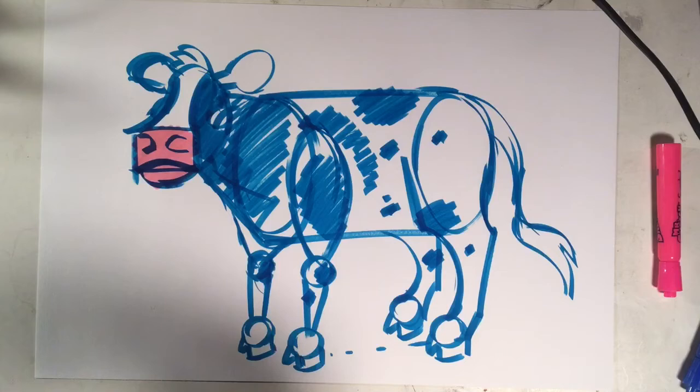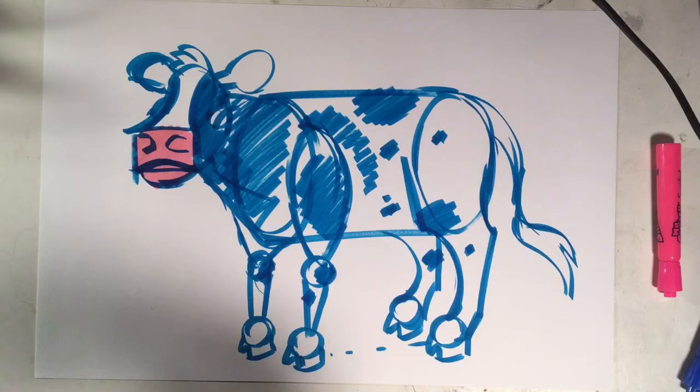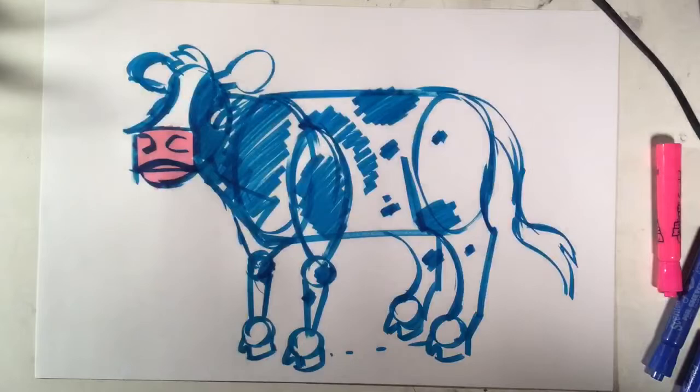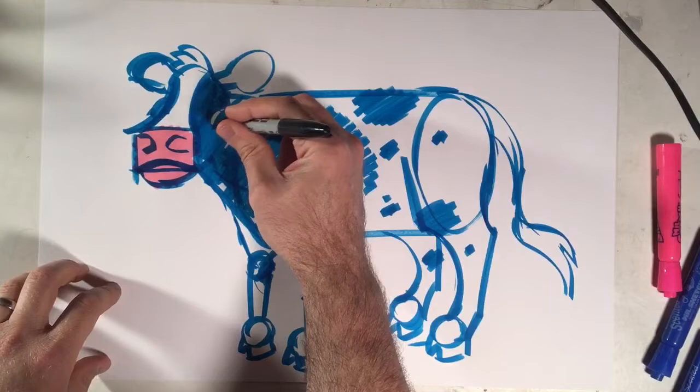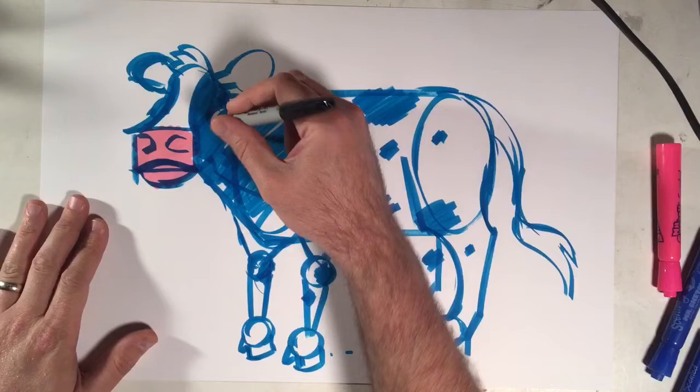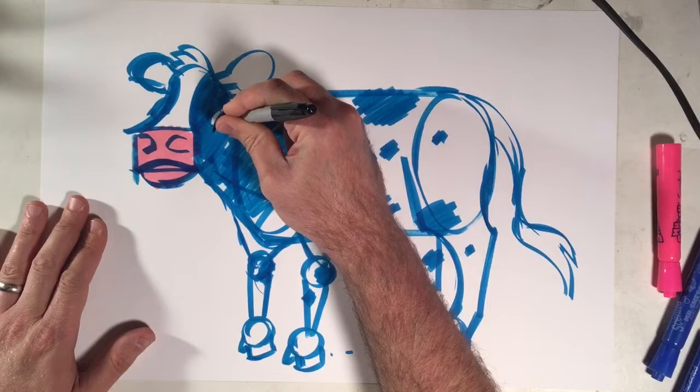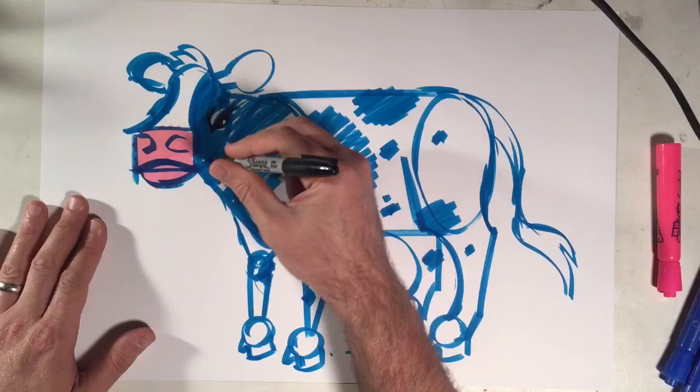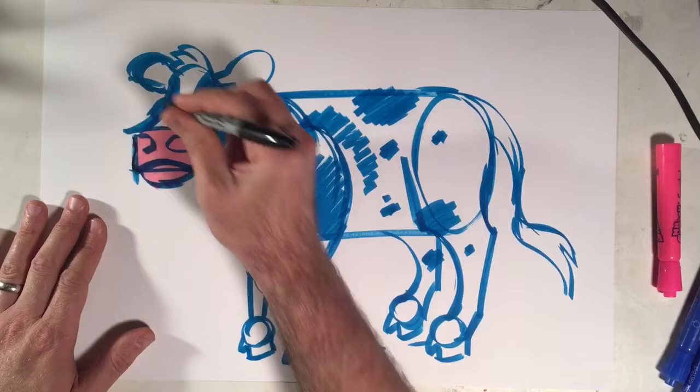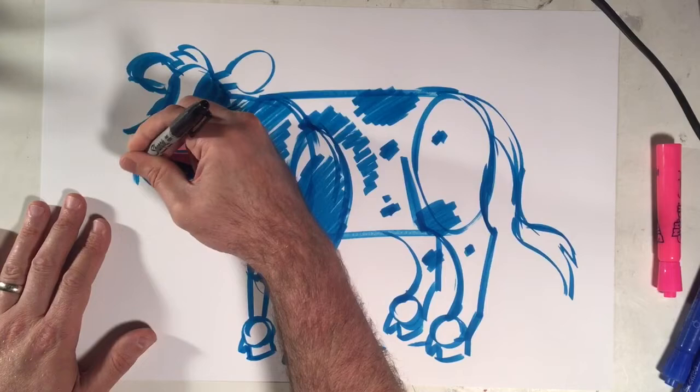Now I think I just need to go in with a sharpie and really bring out some of the lines that I like. Okay, I'm going to come in here with a sharpie now. Really bring out these eyelashes. Fill in most of it except for one little shiny spot. Look, I'm going to add some. Before this cow was looking pretty boxy. But now I'm just really going to come in here with a curved line to give this cow a little more life.